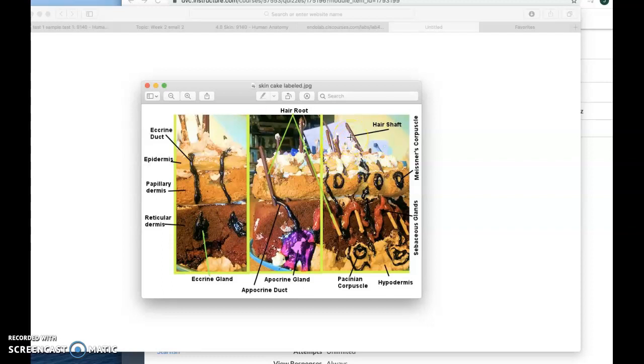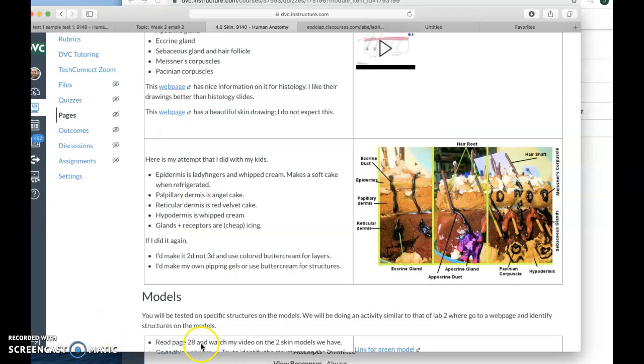I would personally, if you do it, make it 2-dimensional. Use good buttercream frosting, not the $2 disgusting piping gels you buy at the store. I will show you a spine cake that my kids did this past weekend, and it turned out so much better. So you could do something creative. You could do artwork. You could do something with Legos. I got a lot of Lego projects last year. So many people apparently have younger siblings. So what I care about is we have an epidermis.